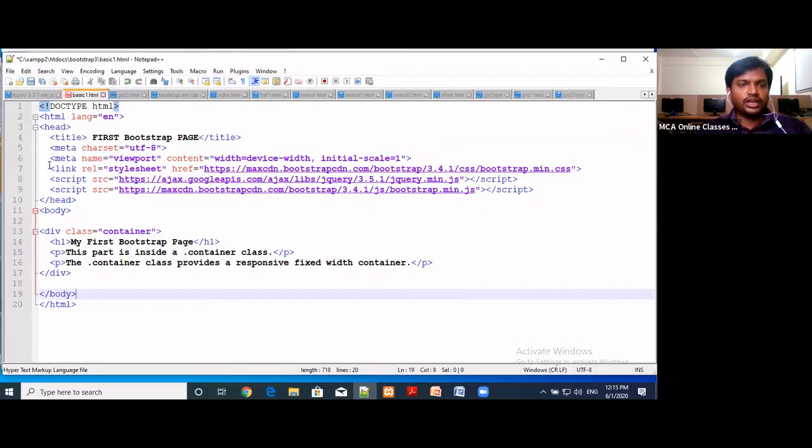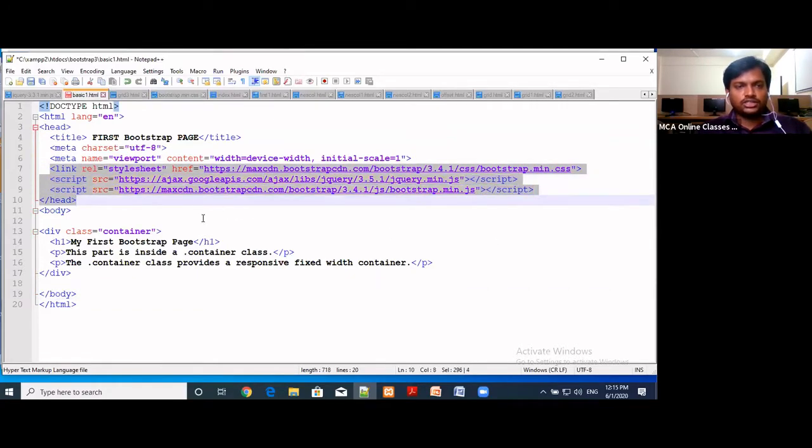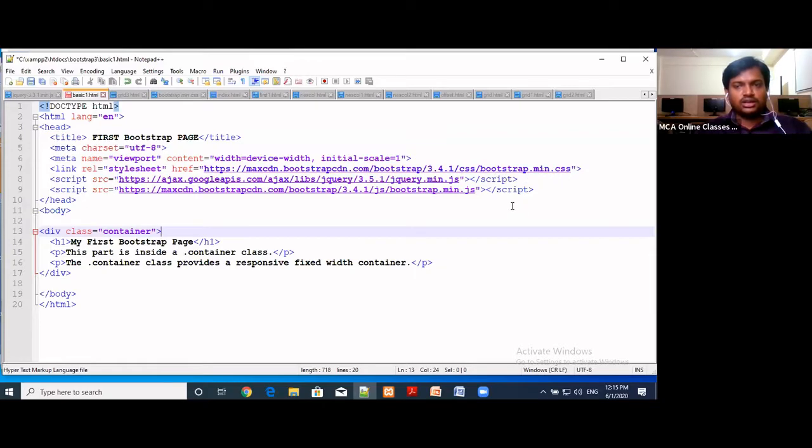Here we are just providing the links, which we get from a content delivery network. This is our file, bootstrap.min.css, which can be obtained by this href link.